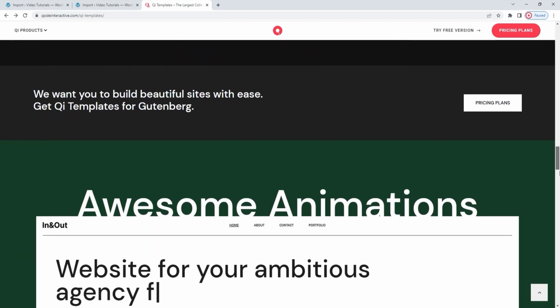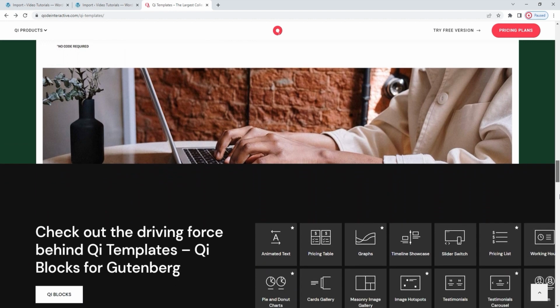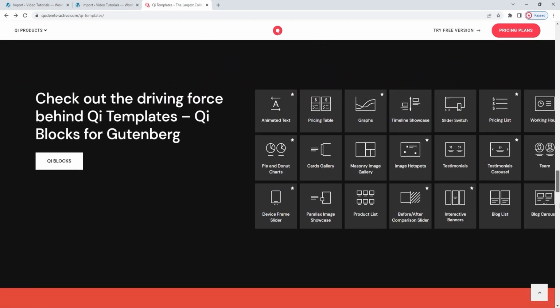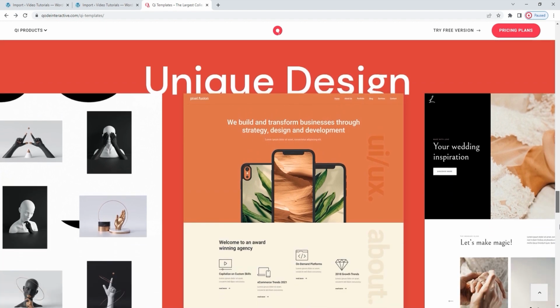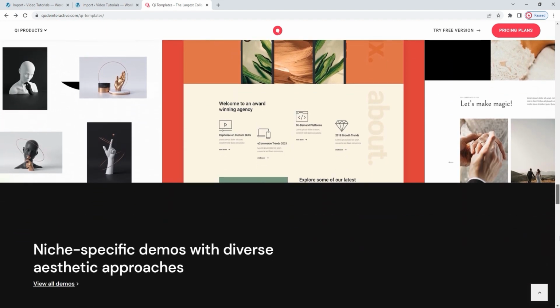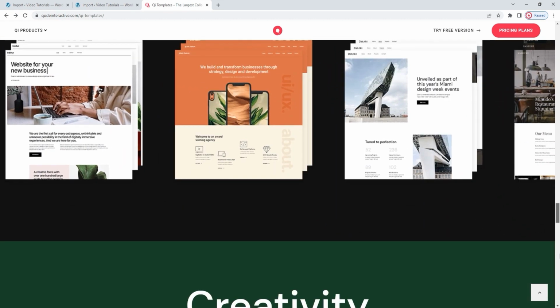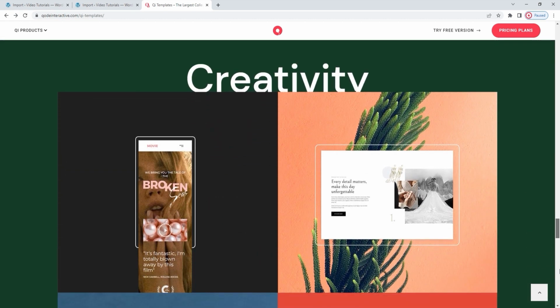With Key Templates, you get an incredible range of things you can do. And you have a great starting point because the various elements boast different design solutions and comprehensive coverage of various business niches. So you can find something that works for you and modify it only slightly, or opt to build with smaller components that will result in a completely unique, custom website. It's all down to your preference.